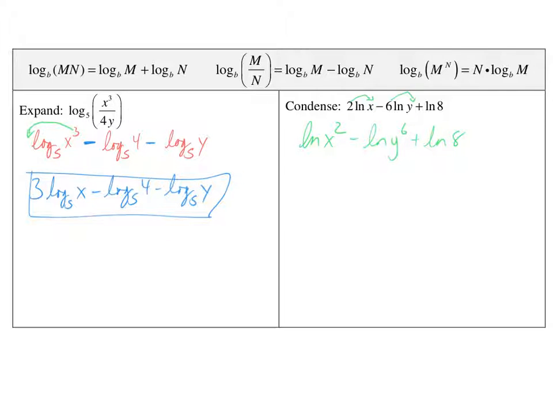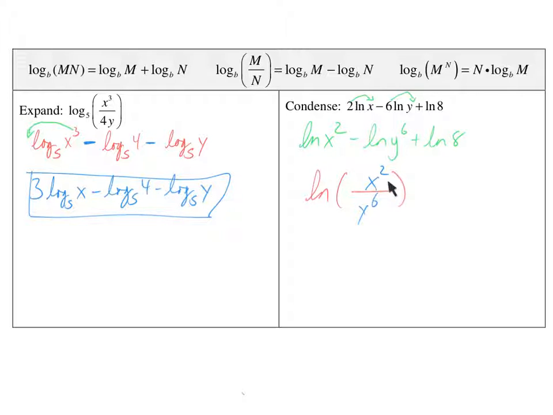Next, I want to put this all into one simple natural log. I want one natural log, so I'm going to put all three of these inside of the log. If they're minuses, aren't they on the bottom, because they divided down? If they're pluses, aren't they going to be on top? So the first one's x squared, so we put x squared. y to the 6 is a minus, so that y to the 6 goes to the bottom. The last one's a plus 8. A plus means multiply, so it's going to stay on top.